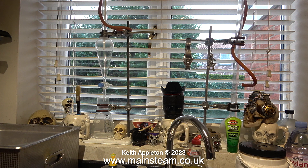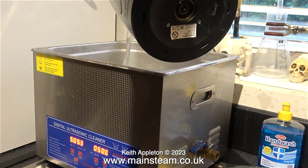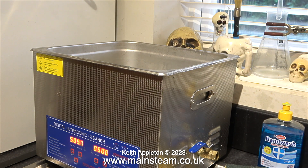This is a shot of my kitchen sink area, and this is my collection of small skulls and other bizarre things. The chemistry apparatus was used in a video quite a few years back, and these glass condensers and bits and pieces were just too nice to throw away. One of the advantages of living by oneself is you can have an ultrasonic cleaner on the draining board of the kitchen sink, right next to a collection of skulls and chemistry apparatus. I tipped a full pan of hot water into the ultrasonic cleaner, then topped it up with some boiling water from the kettle, and put the basket full of engine components into the cleaner.